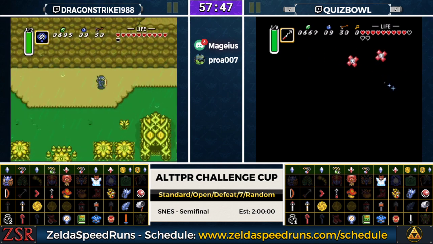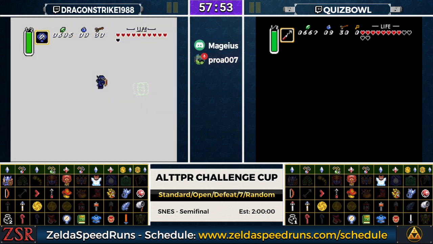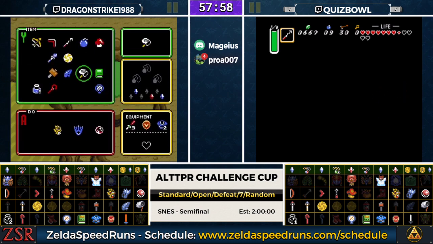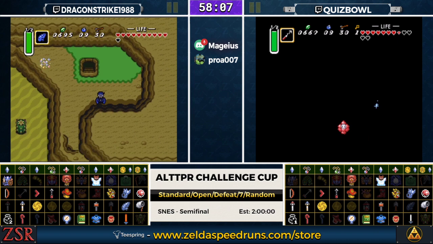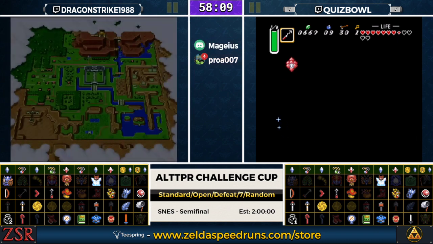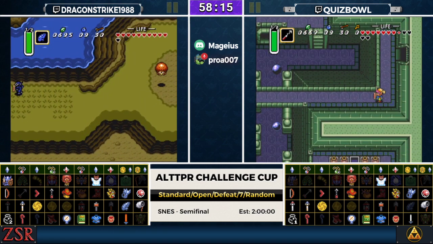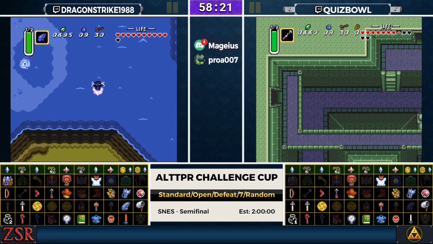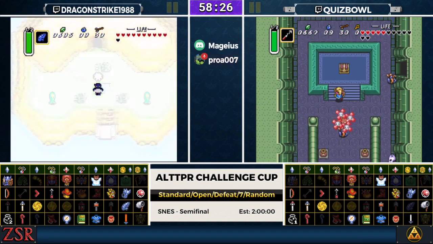That is, I'd say, Quizzy's only advantage right now, that Fire Rod. That's a fairly significant one because it also begs the question: when exactly is Dragon gonna go back to Pod? Probably when no one else is. When there's nothing left, most likely. Yeah. So this is not good for Dragon. Now it looks like he's heading for Ice Palace. Yay, ice! Well, he's got Tempered Sword, so you know it could be worse.